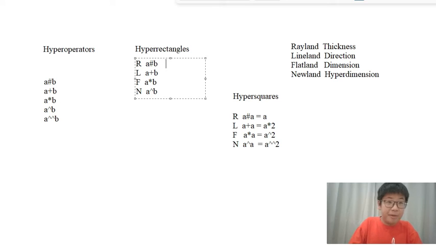Now let's not be too impulsive about this choice, because since the first three operators are commutative, we might as well write them in this form. And continuing the progression out from this column, we will have b to the power of a. Wait, we have discovered a contradiction. Newland hyperrectangles cannot have hyperarea a to the power of b and b to the power of a at the very same time. So what do we do?